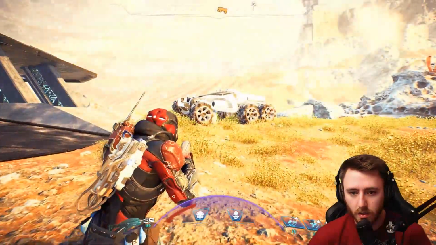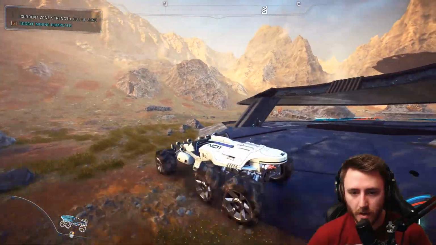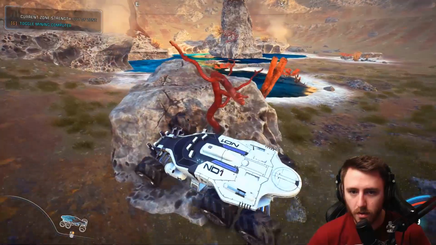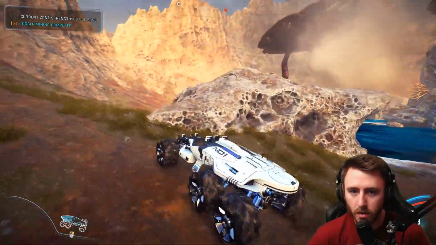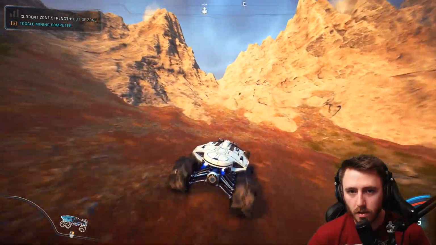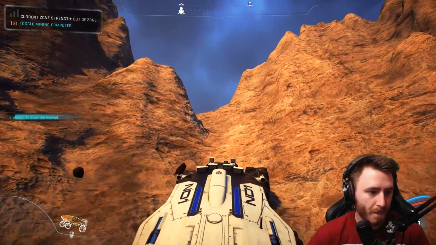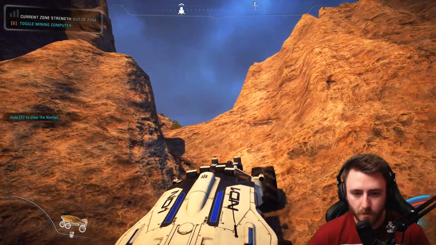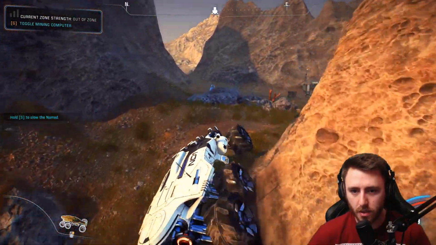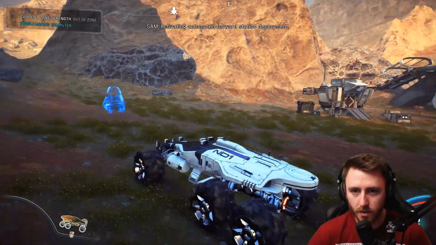Let's get in my scope there. The Nomad. Come on, come on, come on, come on, push! What's this place? Forward station deployment.